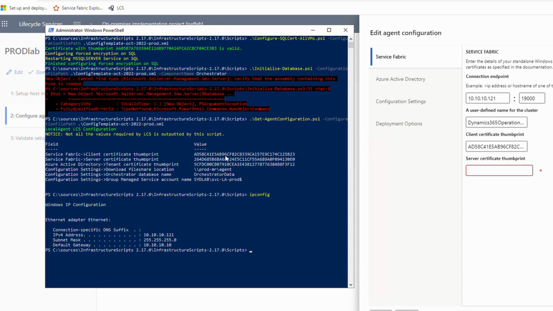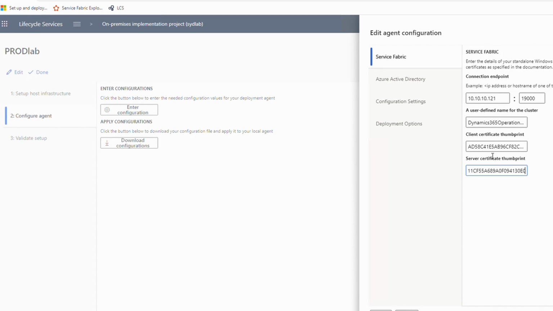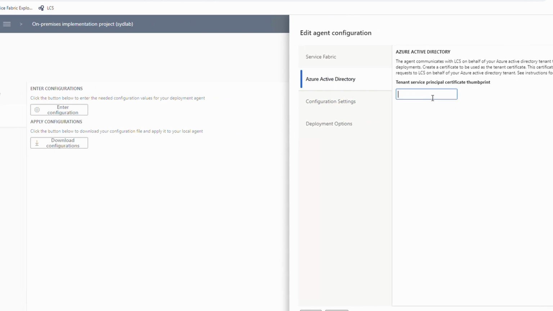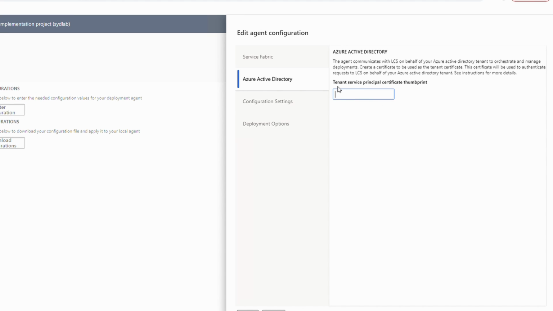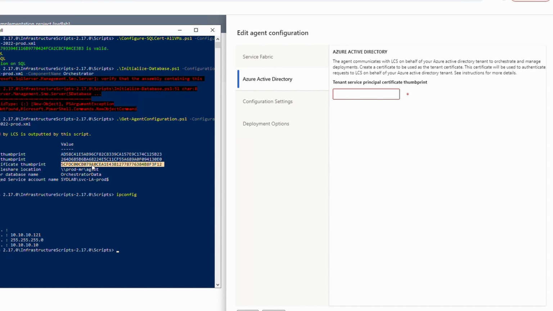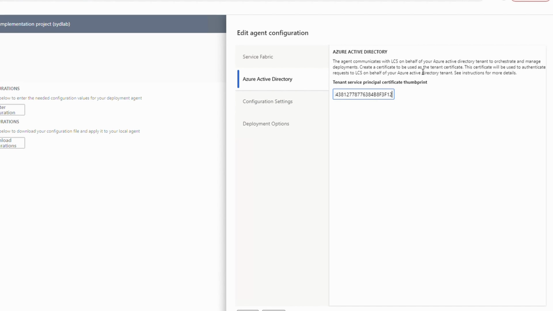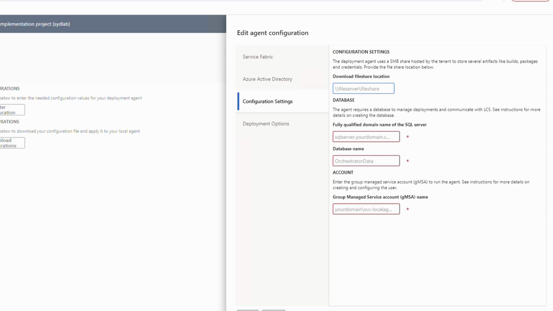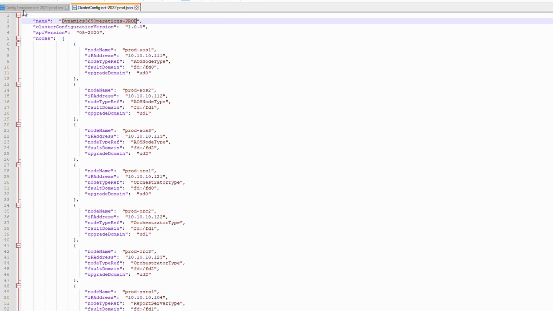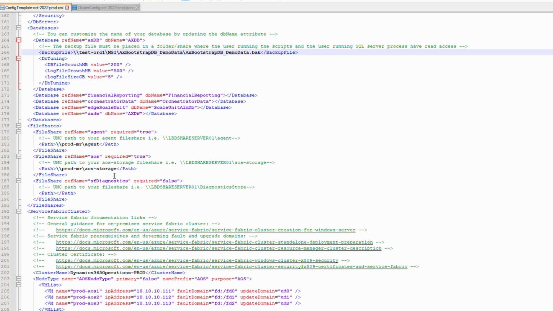I will paste the server certificate template. I will write my tenant service principal certificate template. This is the one we recorded on our Azure tenant. Here I will copy my file share for OS storage.